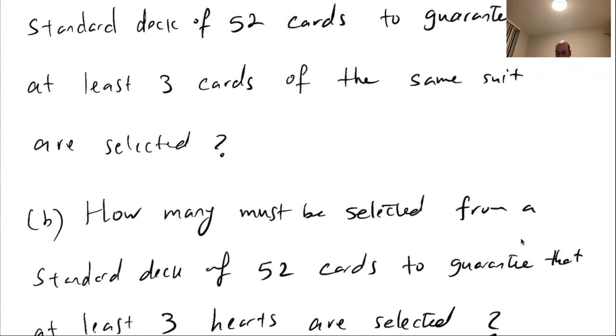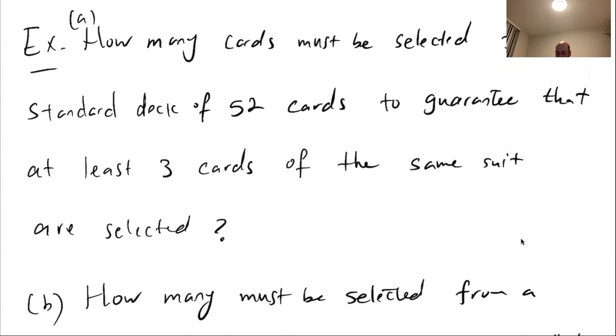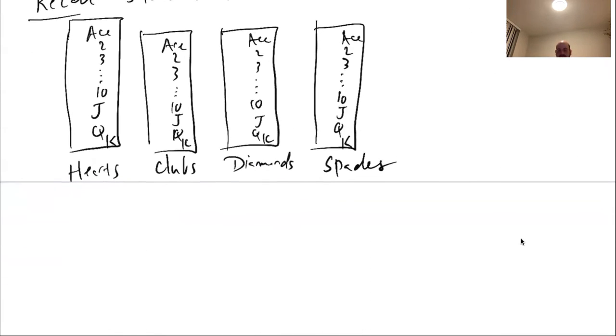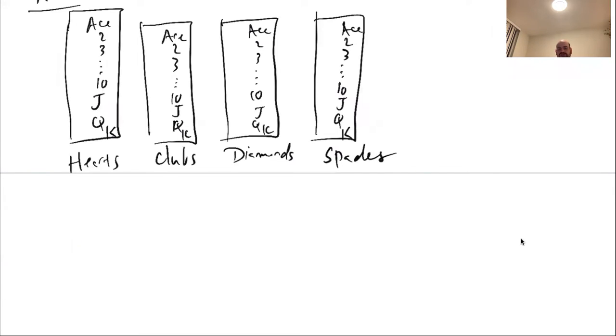Okay, so we want to know at least how many cards we need in order to have a guarantee that at least 3 of them have the same suit. So here, if you want to use the pigeonhole principle or generalized pigeonhole principle, you have to think about boxes versus objects. What are the boxes here? The boxes here are the suits, because I want to have at least 1 suit with at least, for example, 3 objects. In the pigeonhole principle, we have at least 1 box with at least a certain number of objects. So here boxes are suits.